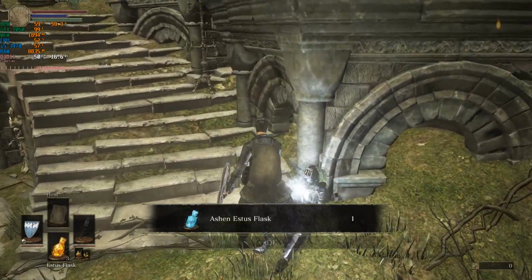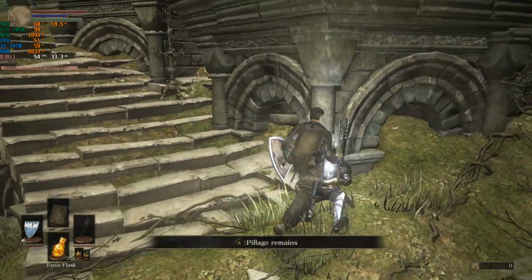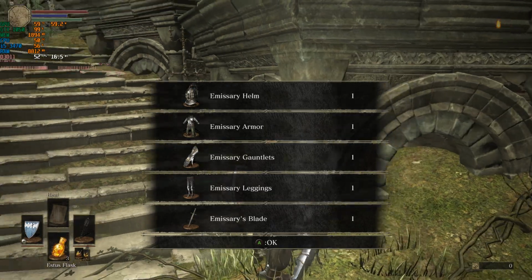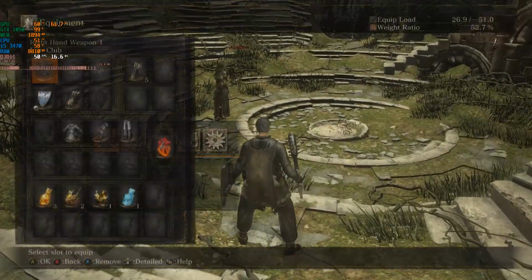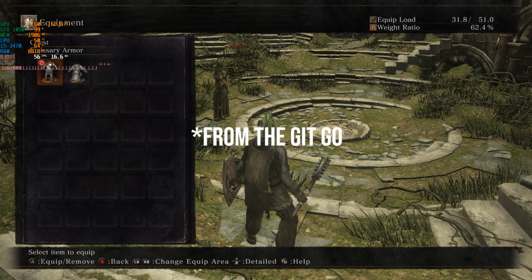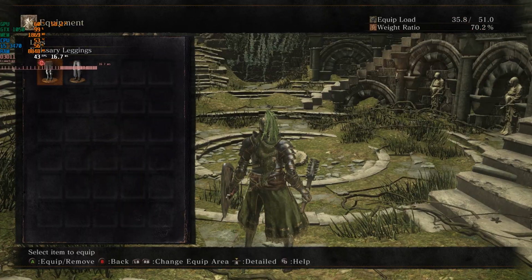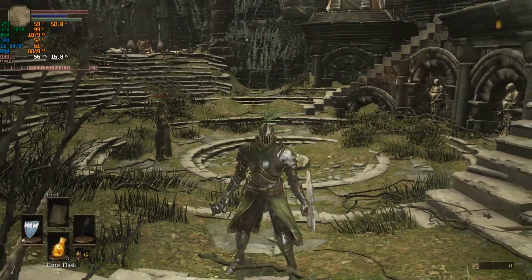Is this... Oh, that's Yashinesu's flask. Oh, there's more, apparently. Ooh, let's go, dude! Cool armor. You don't get that very often in Souls games. Hey, yo, that looks sick!